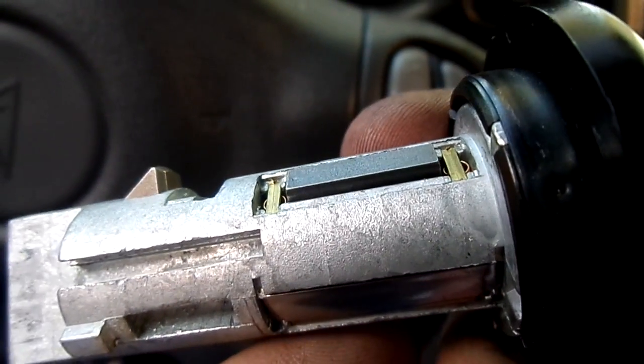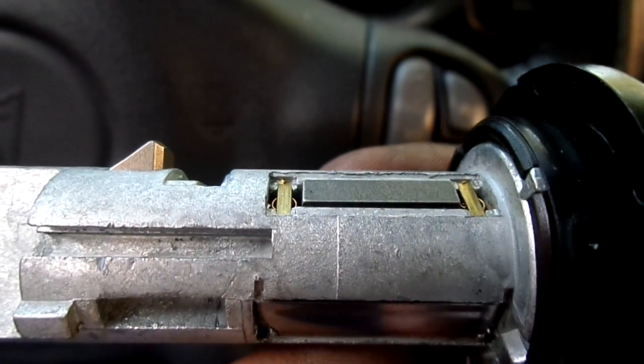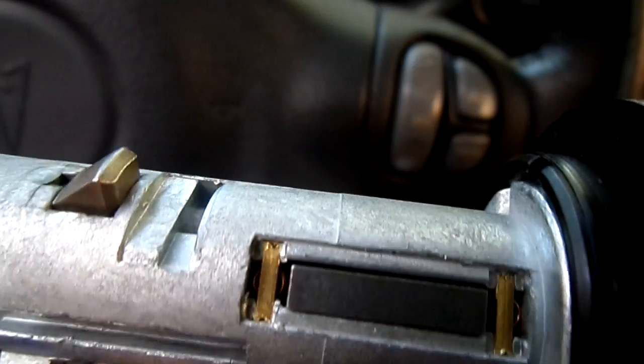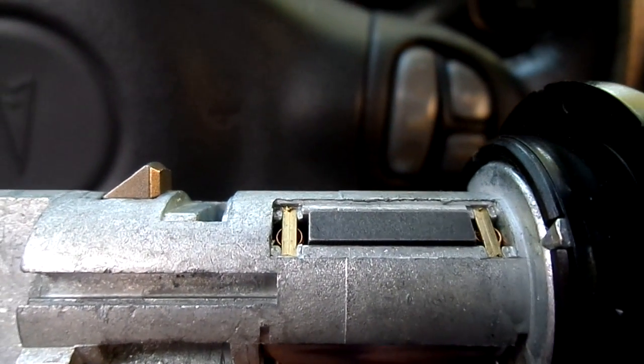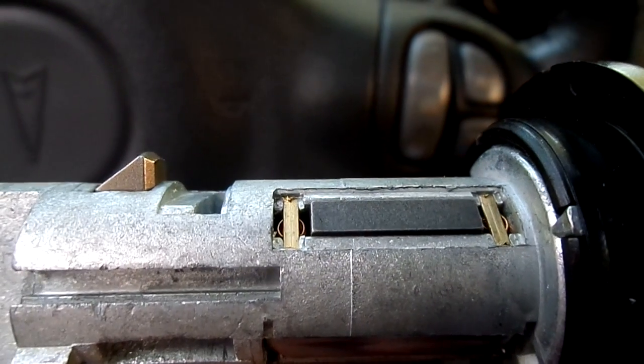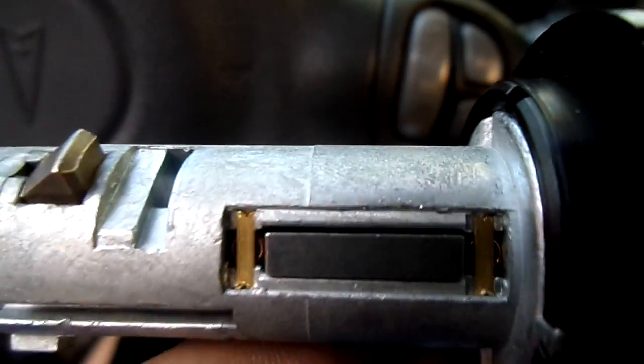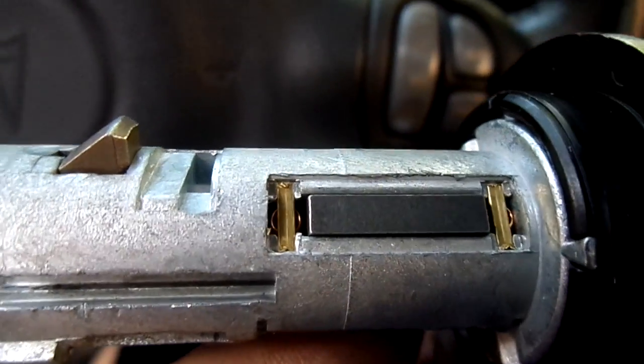I did see one guy use an air hammer or chisel. He just backed the air down and caused such a vibration he was able to move it. I thought that was pretty impressive. A lot of people just use a screwdriver, like I said, and tap it, trying to make it go down.